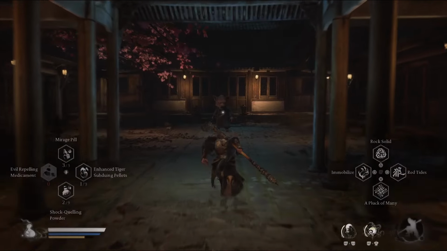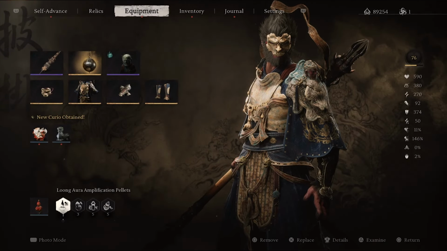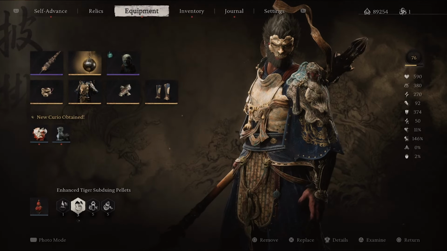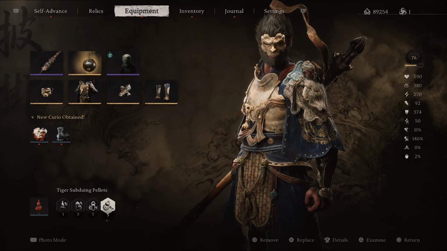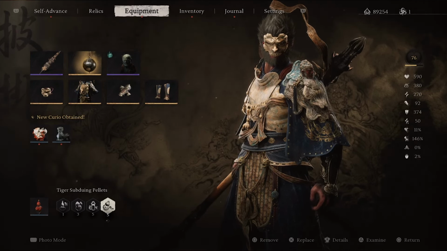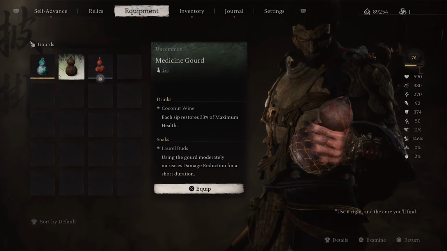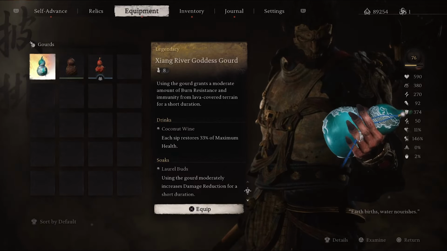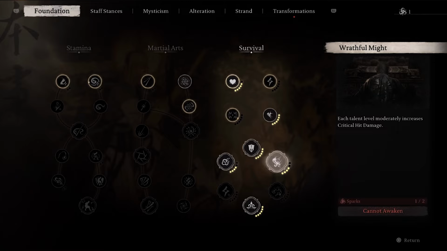And with that being said, let's get in on it. Okay, so the equipment, as you can see, the armor is what it is, but the real star is also gonna be all of these amplification pellets down here. You're probably gonna have a lot of them, if not all of them, or the ability to craft some. Now also in the gourd, this was a pre-order bonus, but if you have this one, it's gonna do exactly the same thing. And the build, a little bit different.